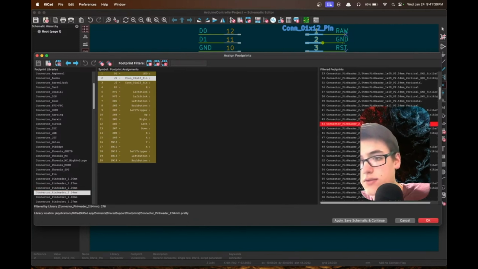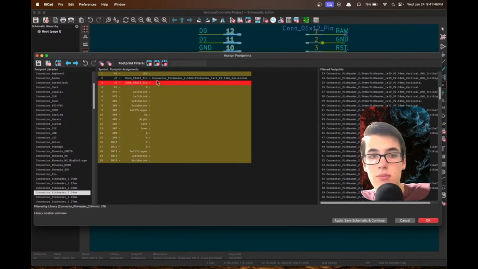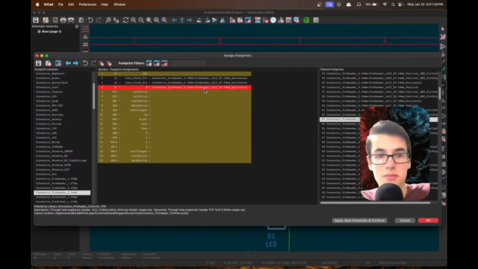It doesn't really matter which of these options we select, horizontal, vertical, whatever, because we're not going to be using any pin headers from this. We're just going to be using the ones from the Arduino Micro and just slotting it in place. So we can pick any of these where it says the 1 by 12 and then double click to assign it. We could also select both of these to assign them both at once. Okay, now I accidentally assigned resistor 1 to that. So we obviously don't want resistor 1 to be that.